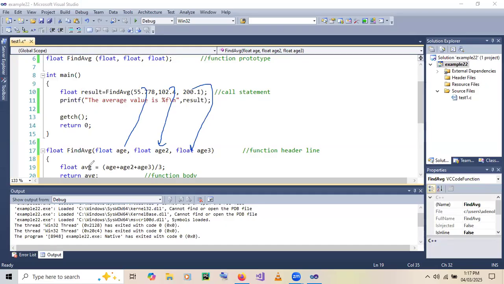When it computes, which is the body, and it returns, the value being returned is sent back to that same position. Who called it? Main function called find average. Find average now returns a value. Then that value being returned is saved where? Into the result. Then we print out the result.